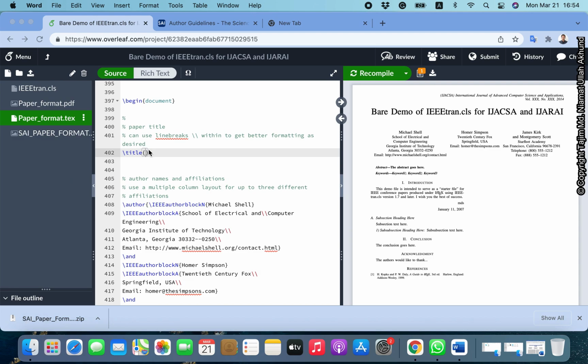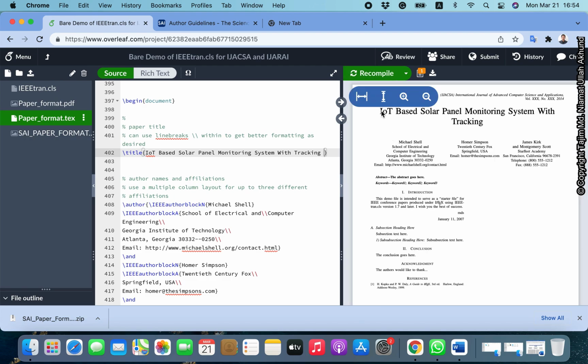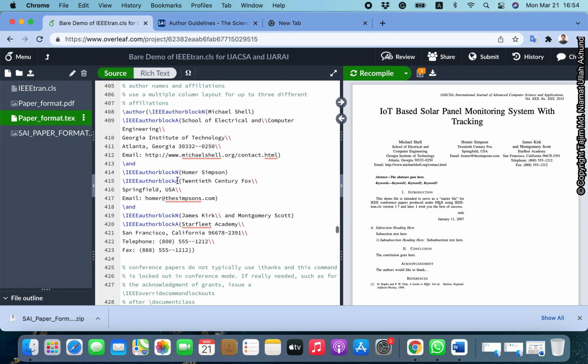I just copied the title and pasted it here, and you can simply press Ctrl S and it will be recompiled. You can see the recompile button here. I am clicking here, it will be compiled, and you can see the title is already changed.